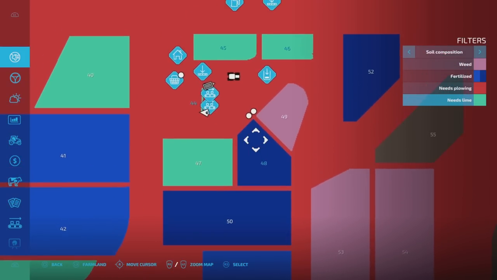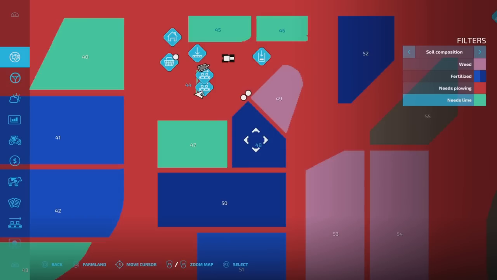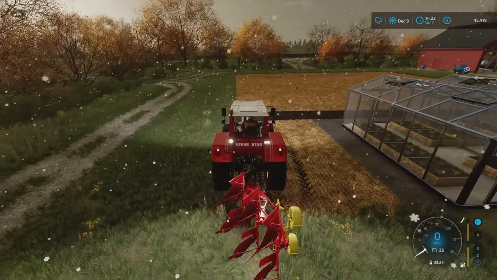Field 48 that I'm going to harvest is at maximum fertilising. That's fantastic. And it doesn't show that it needs... Oh, mind you, it's had corn in it. So once the corn's out, that will need ploughing. So yeah, that I'll probably have to do off-camera.